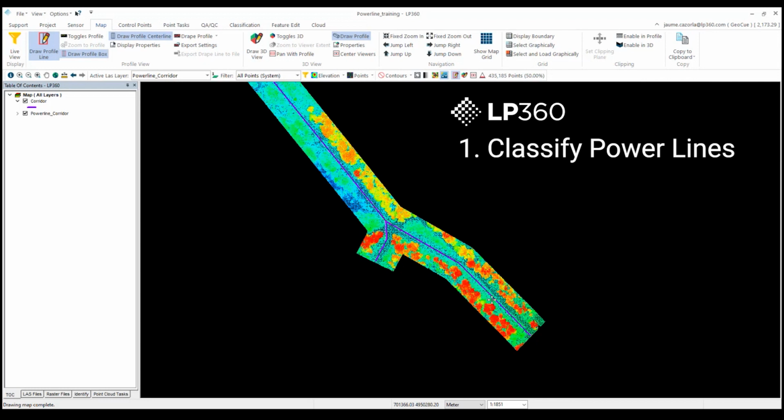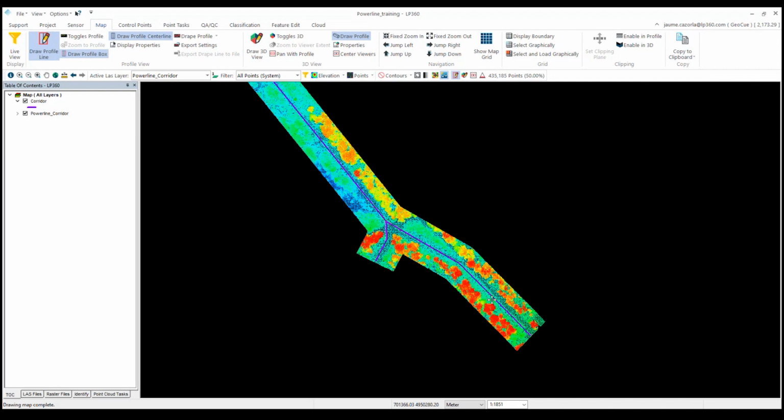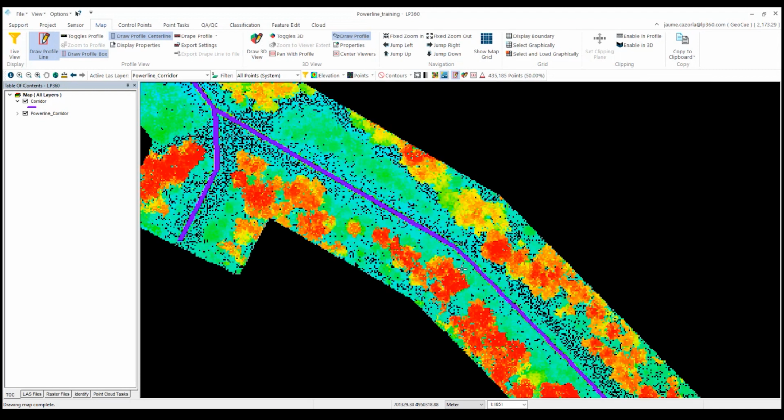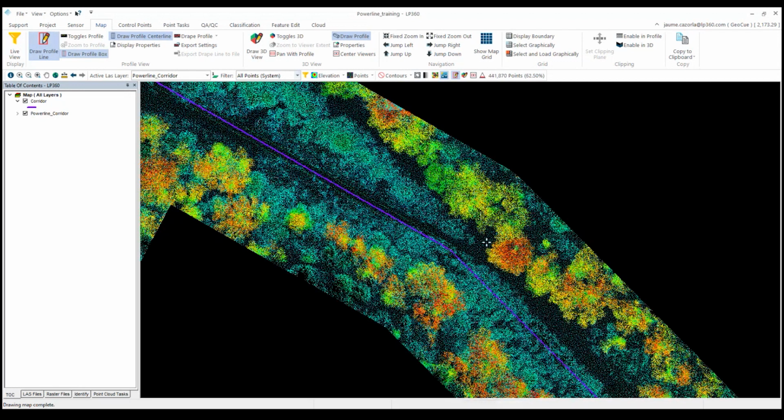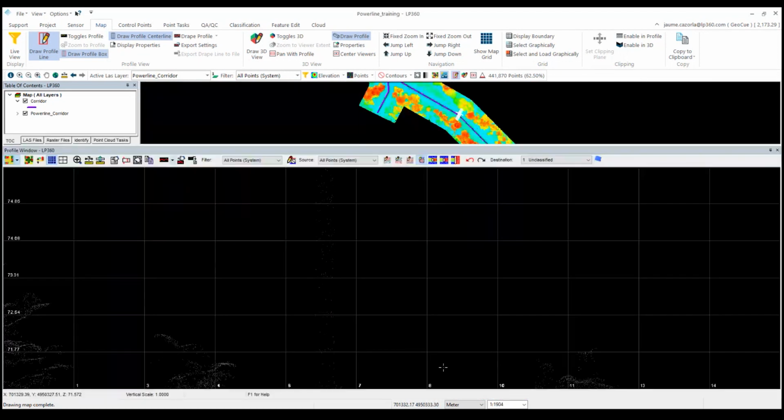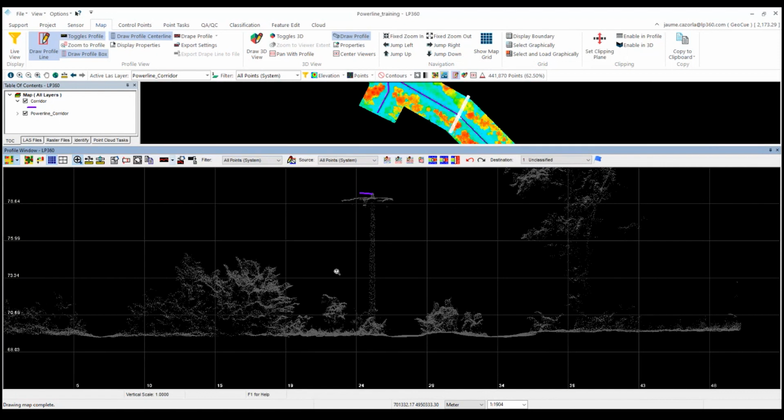Now, the first step in this workflow will be to classify all the power lines. In this case, we mean the towers. To do that, we zoom in on the area, we draw a profile, and we will classify the tower from this profile.